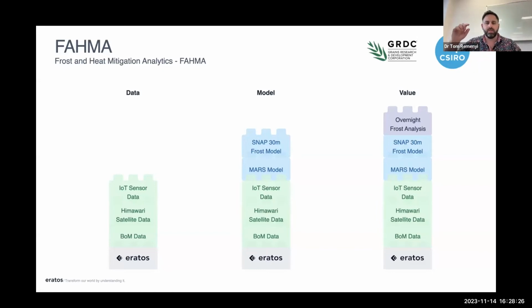And then you get to the value, which is the overnight frost analysis. This is important for the grains industry because they have huge areas that they manage. And it can often take a long time to go out and check if a particular paddock has actually had bad frost overnight. So being able to look at a product that saves you a whole bunch of travel time is really valuable to them. But then also it's valuable to the insurance sector. It's valuable to people trying to estimate how much grain is going to have to go on ships for the logistics. There are lots of people that are interested in that last step. The whole stack, the blue and the green stuff, has to happen, but it's that last step where the value lies.